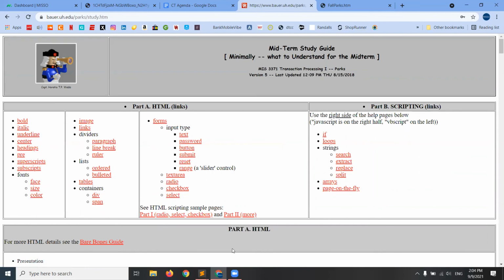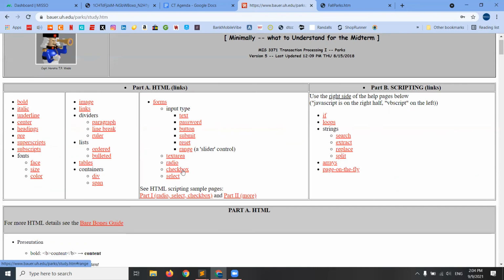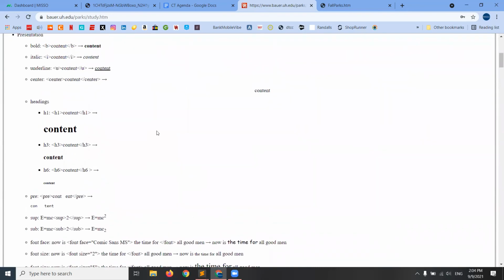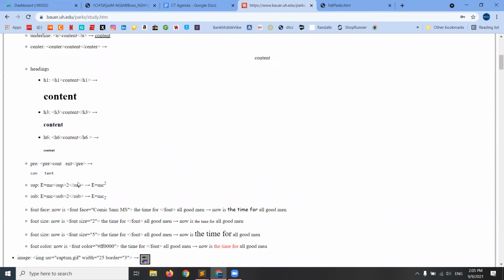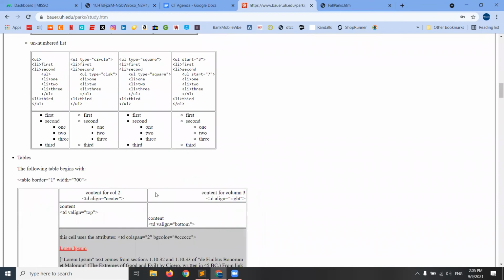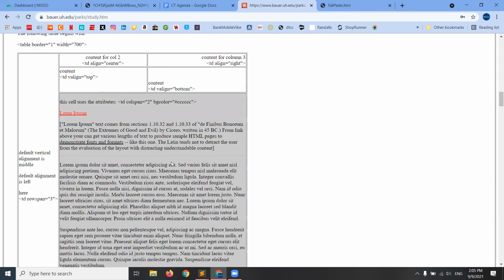So I only know the HTML stuff, which is on here. Yeah, because there were HTML questions, and it would really just be like, okay, he's going to give you a tag. What's going to be the result? Like, what's going to show up on the web page if you have this tag? Or if you're creating a list, which one's the right way to show a list with numbers or with bullet points, things like that.